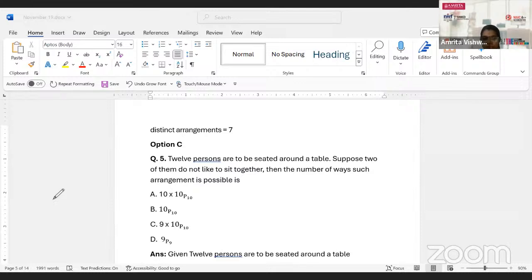No need to think deeply about all those things. There are totally 12 persons and 2 of them are not ready to sit together. If I've taken one person, the next person I won't be able to allocate in the other 2 places. The total 3 is gone. If the 2 is removed from the 12, there is a number called 10 that is remaining. And from the 12 positions, I have removed 3 positions. So it's 9 positions, 10 people. So how are we going to solve it? Once you have completed this, give me the answer in the chat box.